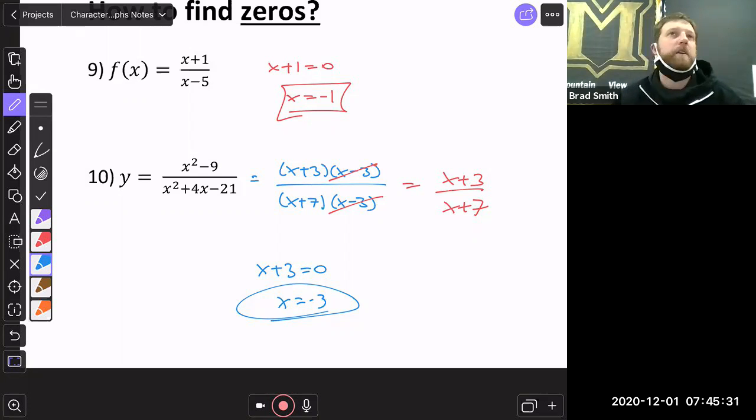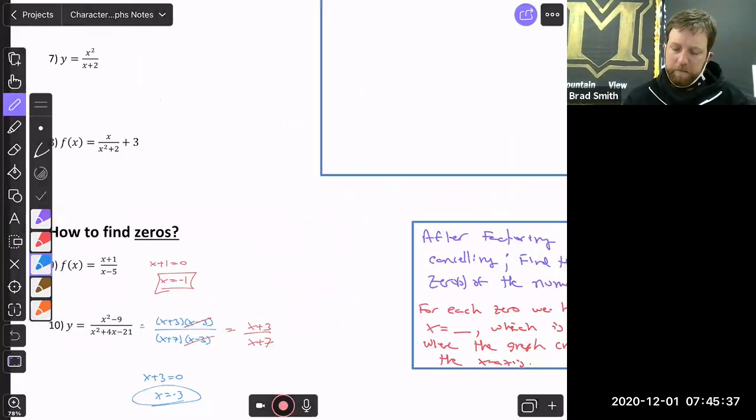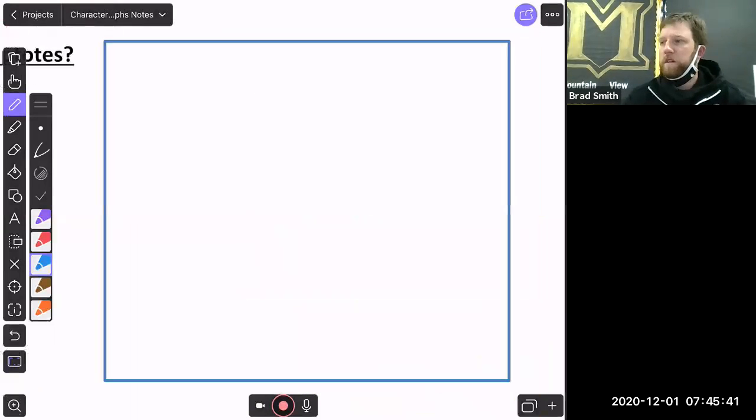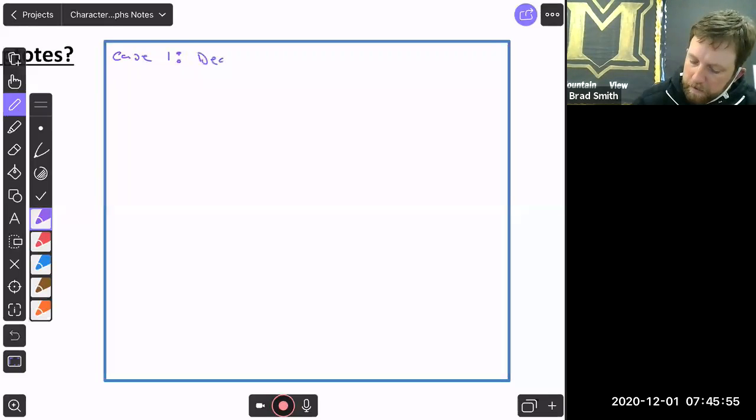So after we do that, we're going to find the horizontal asymptotes. This is a little bit different because we're comparing some things. So I got a little bit bigger box I'm going to fill in, and then we'll solve these. So we got 3 different cases that could happen here. So first one, case number 1. All right, the degree of the numerator equals the denominator.